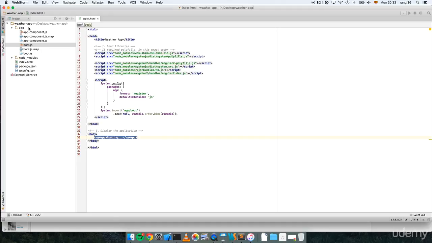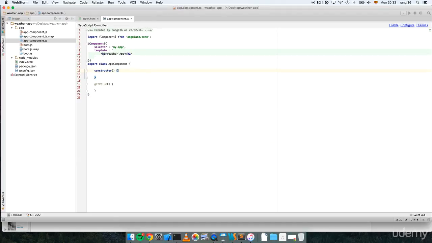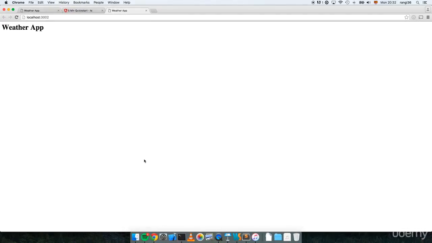And after that, we will go to the app.component and put a header one, weather app. Let's reload the browser again. We see the loading weather app. Finally, we have a fully Angular app running from our own. So now we are not using Plunker. These are the minimum steps that we need to start coding with Angular.